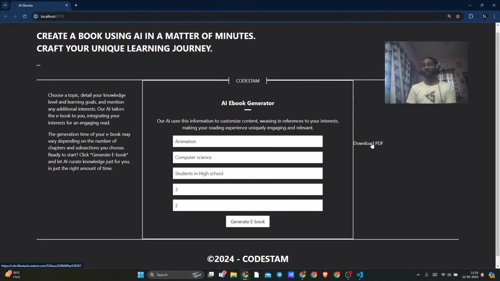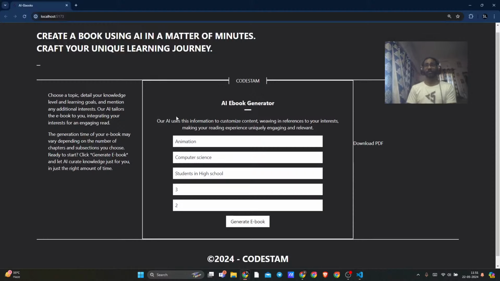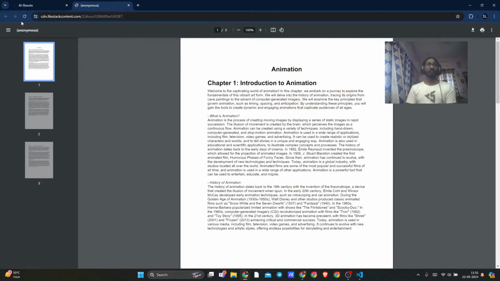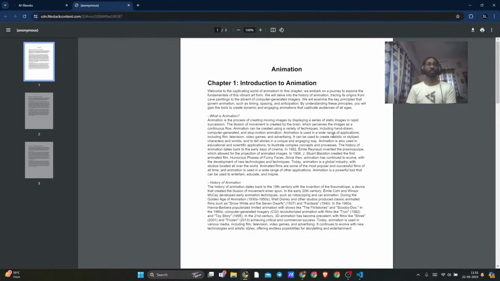Okay, so you see we have got the download link. After the program has completed, we have removed the retry function as mentioned, but I won't recommend doing that, so keep it as it is. Now if you download the PDF, you can see we have a shareable link that can be shared with anyone. If you see this on the stream, you can go to this link and this will take you to this ebook.